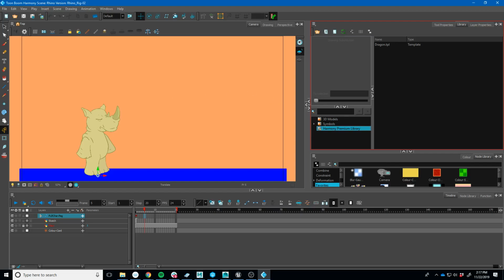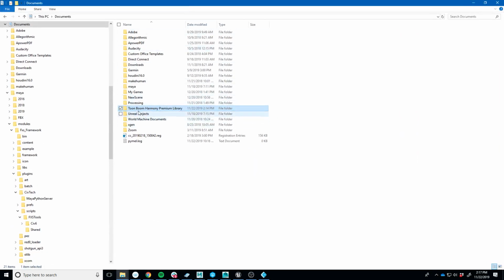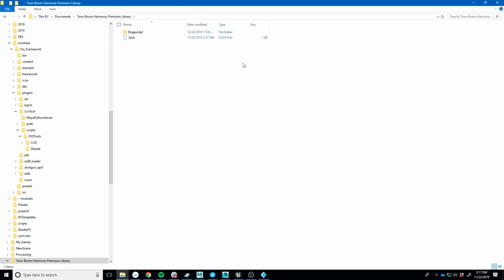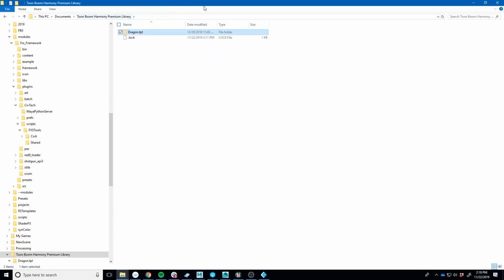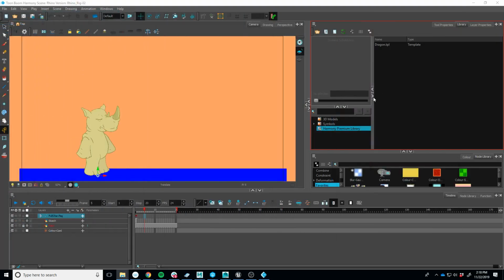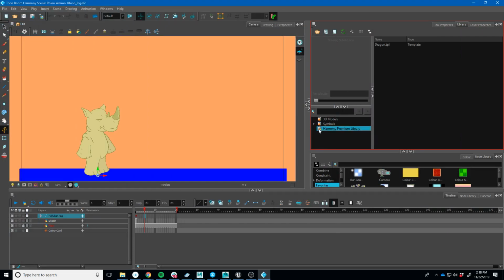Well, this is referring to a folder in your documents called the Toon Boom Harmony Premium Library. And you'll see I have one little project I was tinkering around with in there. It's a TPL, or a template. If you open that up, you'll realize it's just a full Harmony project. There's also a thing in here that says lock. Don't worry about that too much, but that lock is why this has a little padlock on it. If I right click on it, I can change this to have the right to modify it. And so now I can add or delete things out of this.